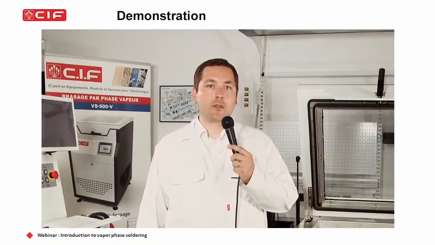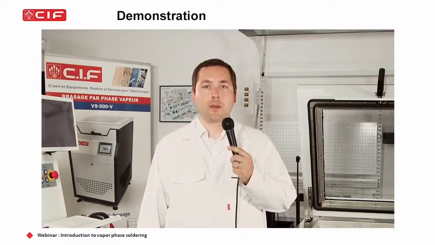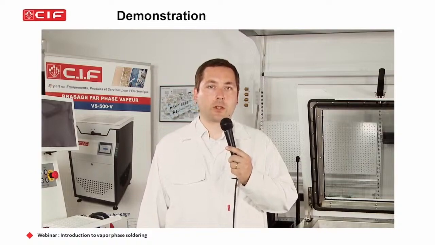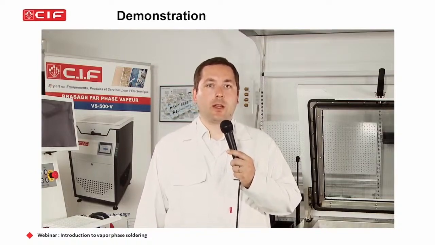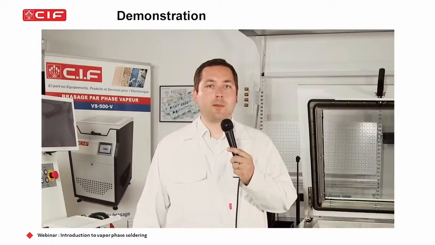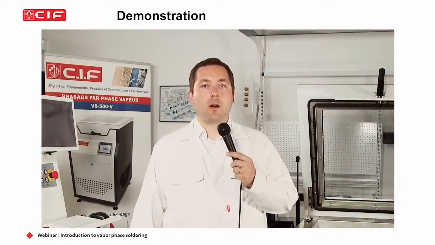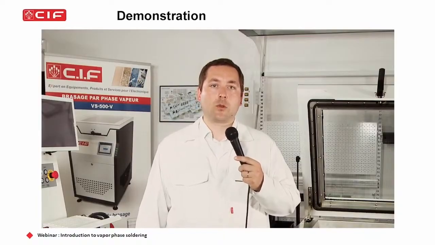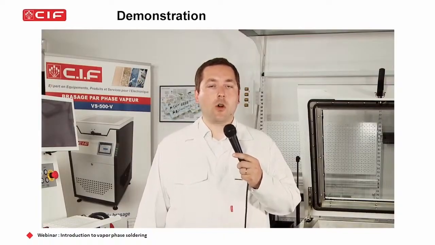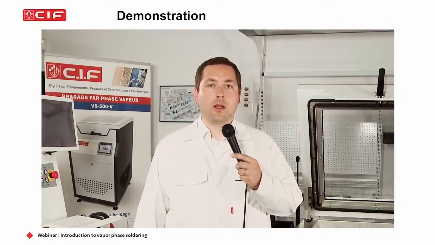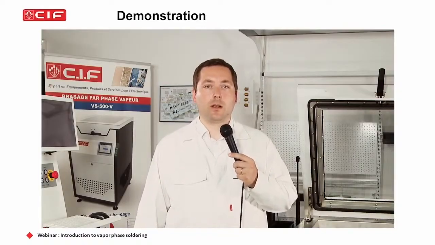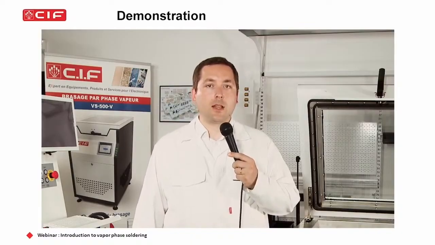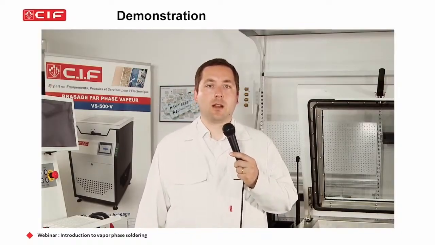And the gain factor is a heating ramp. So after this stage, we have the liquid use stage that is mentioned as peak zone time and peak zone gain factor. The temperature is not to be set by the software because it is determined by the Galden you are using. So the peak zone time is a time to remain at the Galden temperature. In our case, it means it will remain at 230 degrees for the mentioned time, and the gain factor is the ramp to reach this peak temperature of 230 degrees.